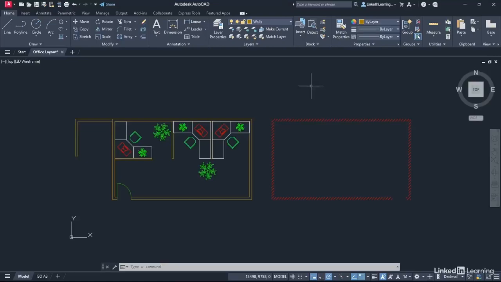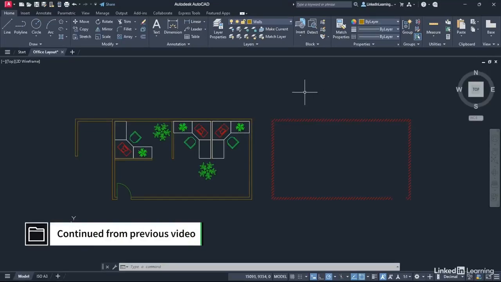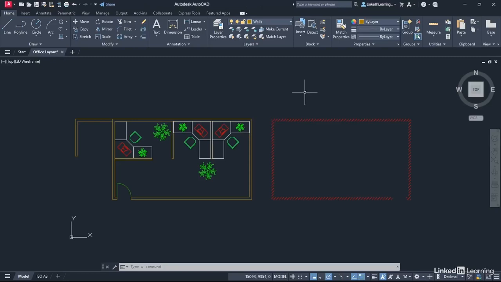We're staying in our office layout.dwg file, and I've left it in the same state it was at the end of the last video. So you can see that our hatch pattern is sitting completely out of place at the moment for the walls, but we've got everything set up. Remember, we used break and join to reposition our door for our office so that there was easy access to the bin store on the left-hand side of the building.